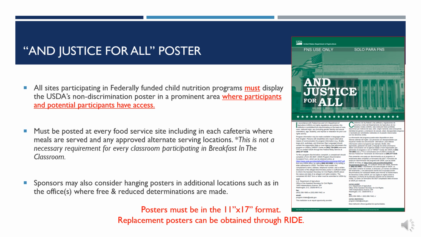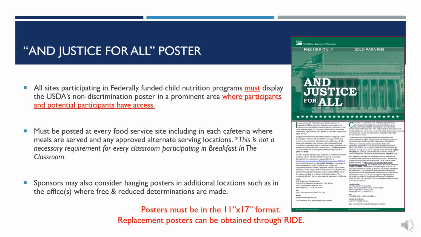All sites participating in federally funded child nutrition programs must display the USDA's non-discrimination poster in a prominent area where participants and potential participants have access. The poster must be posted at every food service site, including in each cafeteria where meals are served and at any approved alternate serving locations. This is not a necessary requirement for every classroom participating in breakfast in the classroom.